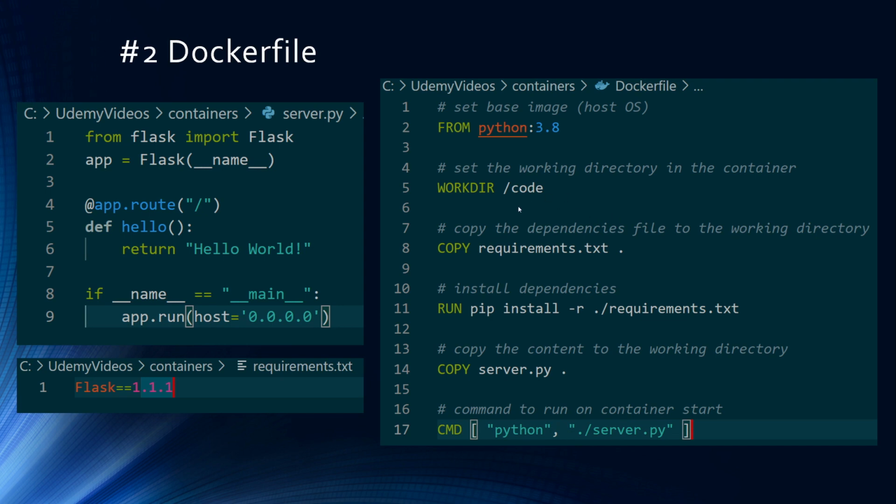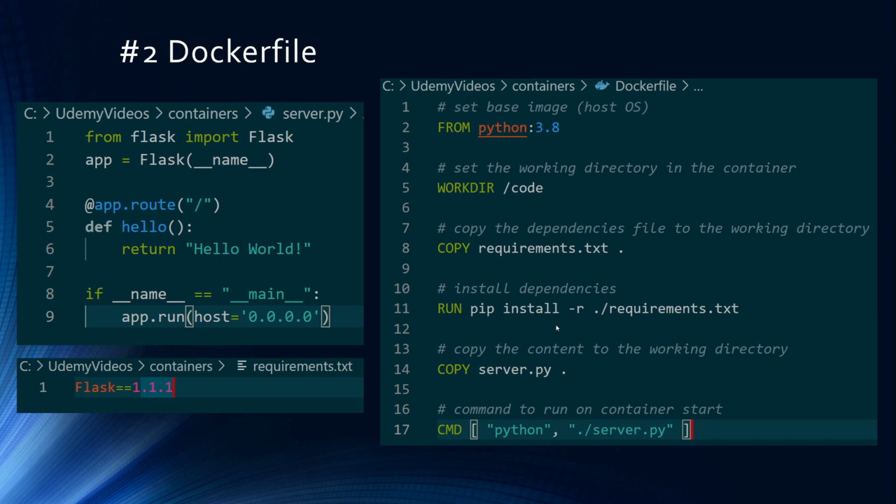And then the WORKDIR, the regular Linux command, sets the working directory in the container. And then generally for Flask or Node.js, for external dependencies, in this case Flask, you put all that in a requirements.txt file. And then I copied the requirements.txt to this work directory /code folder, and I'm running a pip install.